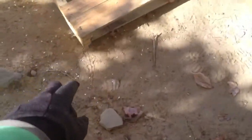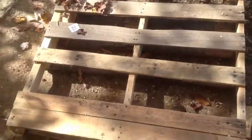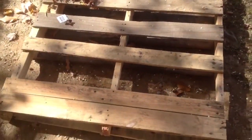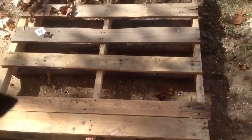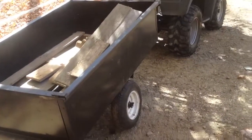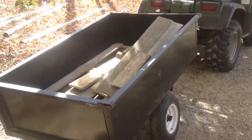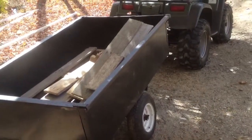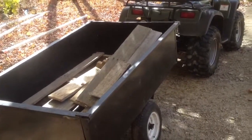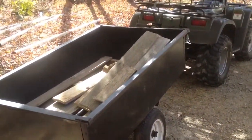This piece here will get butted up to this pallet here, and I'll get a piece of wood to tie them two together, so then you'll have one unit. It won't come apart on you. So we're going to get in and go. I'm going to go into the garage now with this because it's cold out here and windy, and we're going to get making the ramps, and I'll get the tripod set up and show you making that.